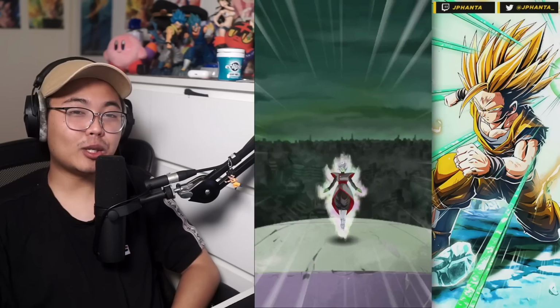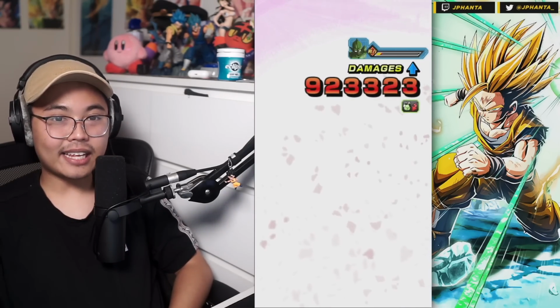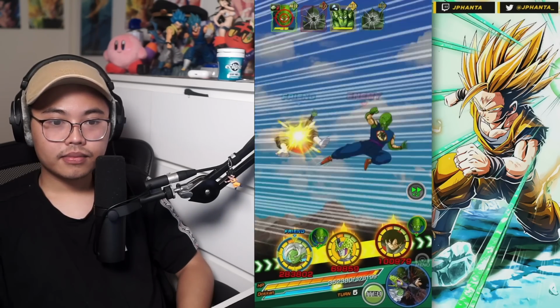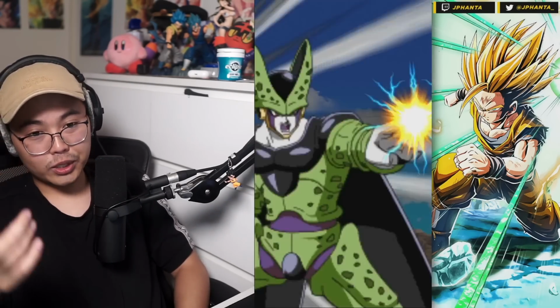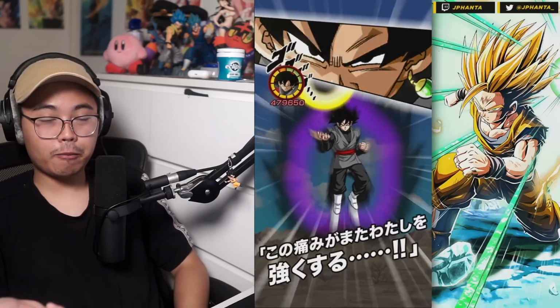But enough criticizing my strats. I did win it, so we take those. Ugh, 33,000. Like, one super attack, we were dead. We did seal, though. So, we weren't going to take a big super attack from Demon King Piccolo.